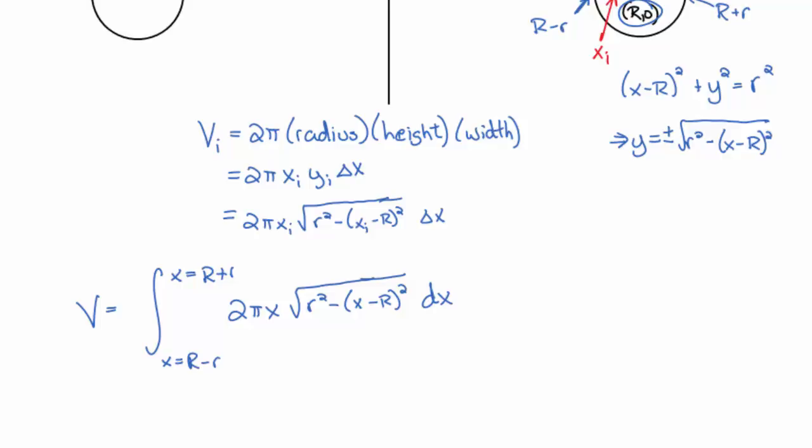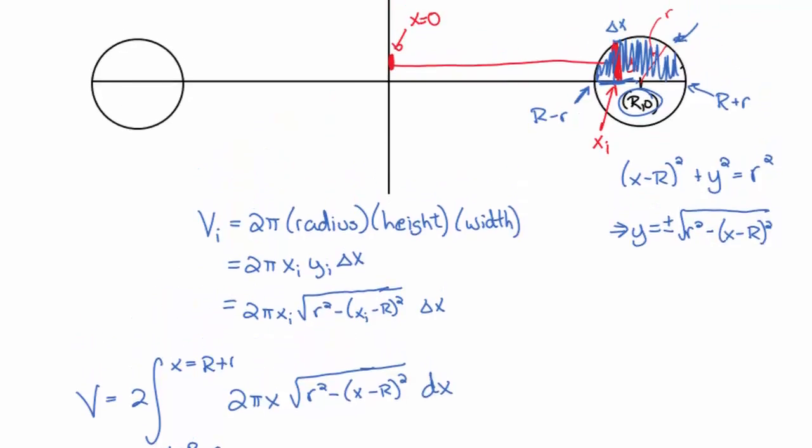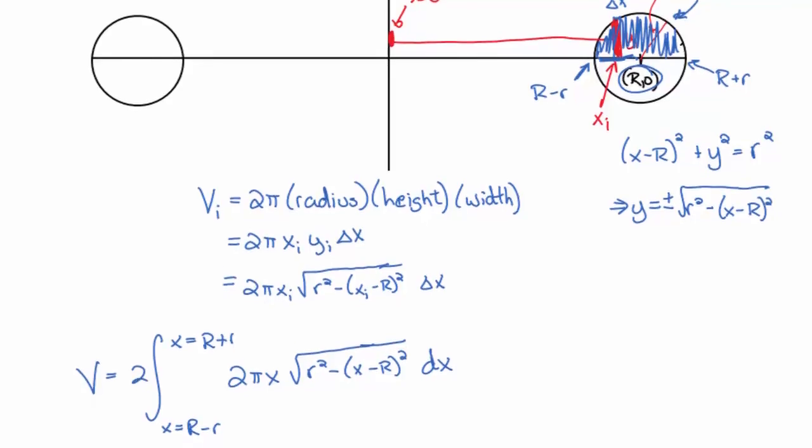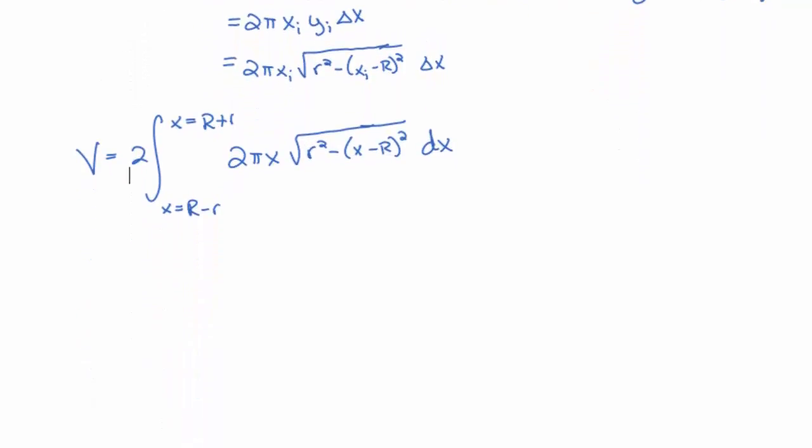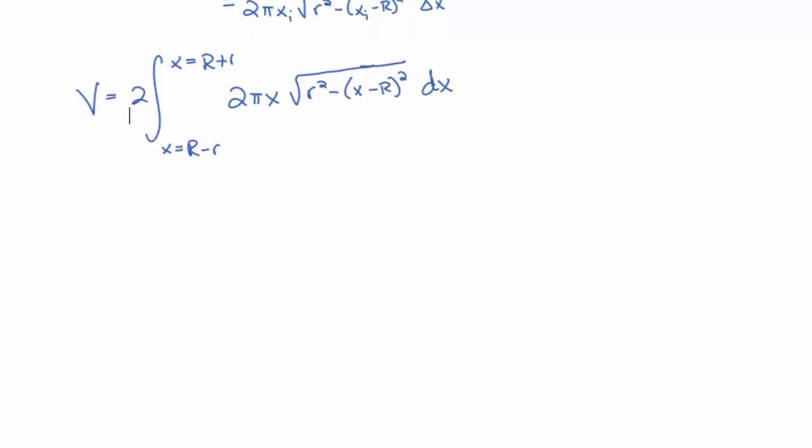Oops, I forgot to mention here, remember we are doing 2 of those, right? Because we have the upper half of the circle and then the bottom half of the circle. Now, I said it was going to be a simple integral, but actually there is sort of a trick here. Not too much of one, but still one that you might want to use.